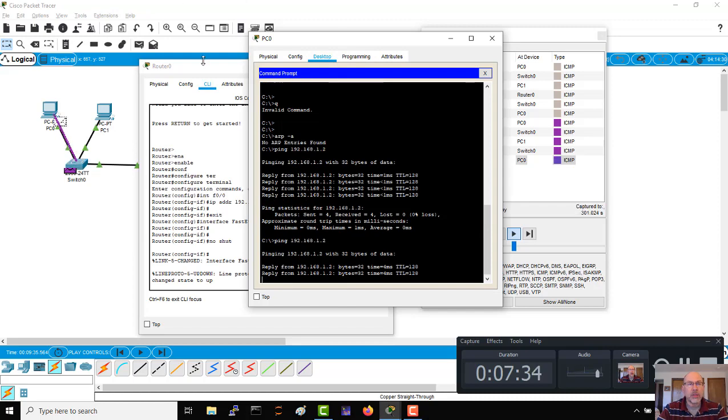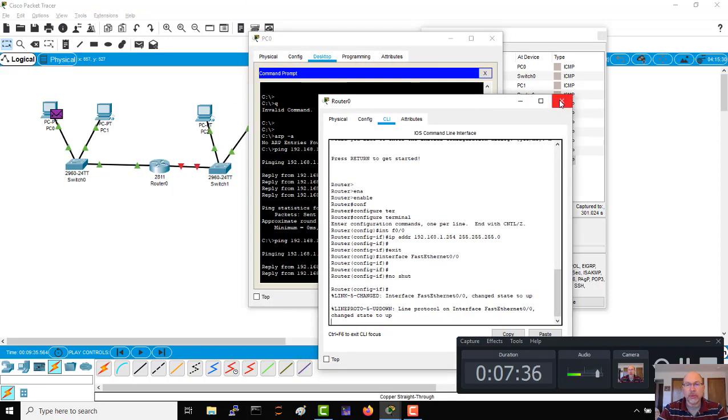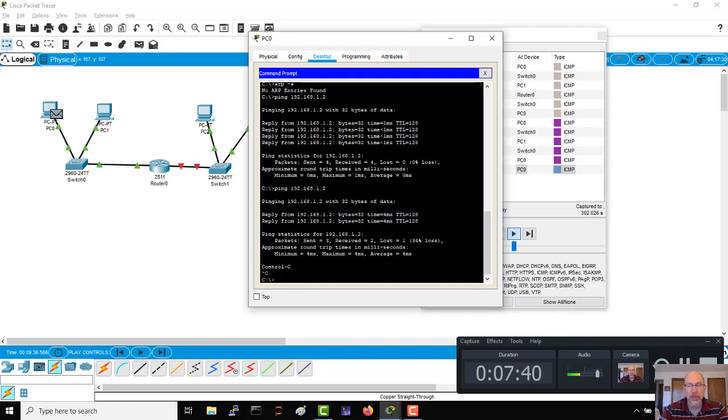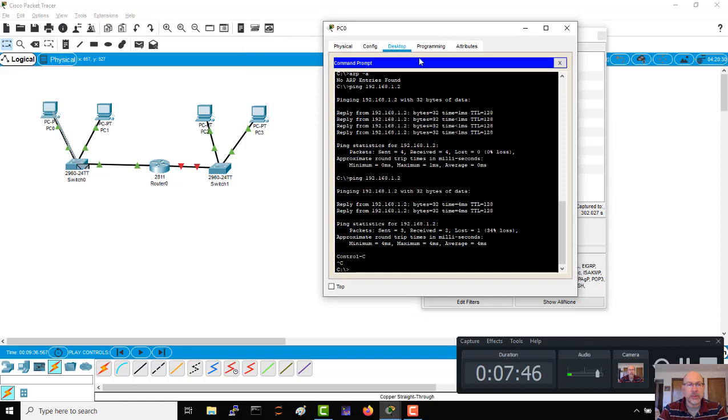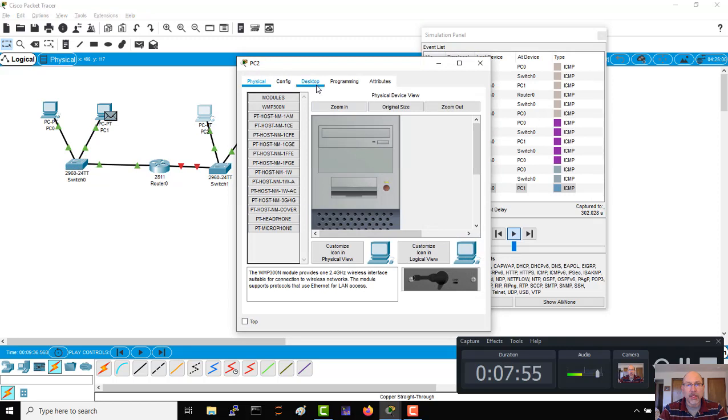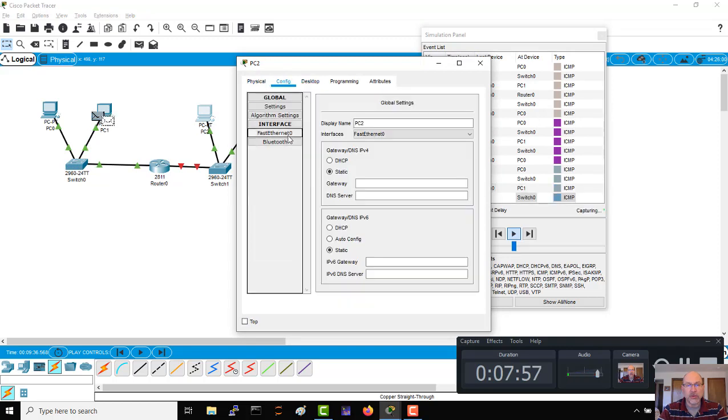All right. So one of the other things that I want to be able to do is make sure I can ping my default gateway. Well, actually, before I do that, let's do something else. Pinging the default gateway is certainly something that I would want to do when I was doing some testing. But let's work on our host configuration first.